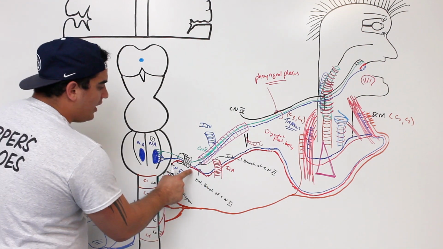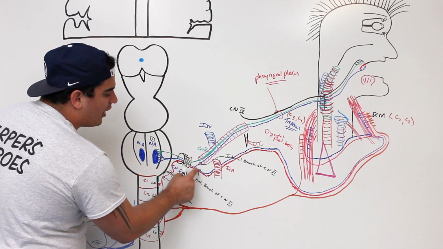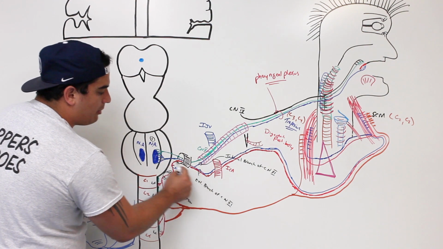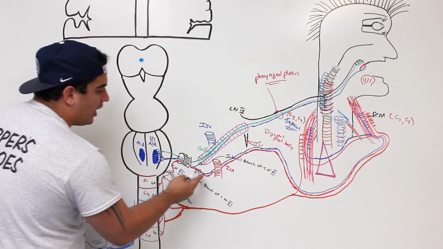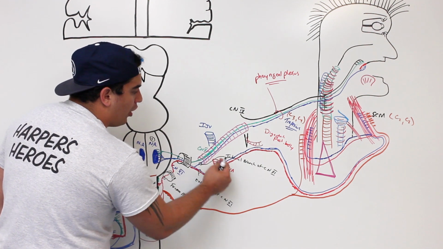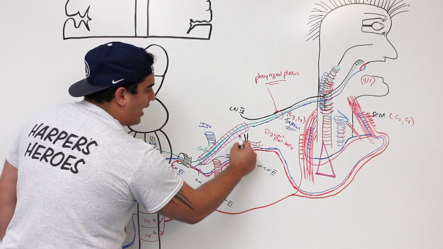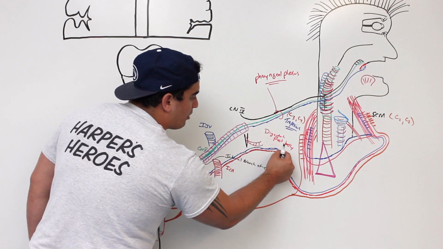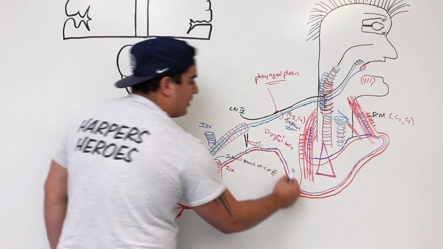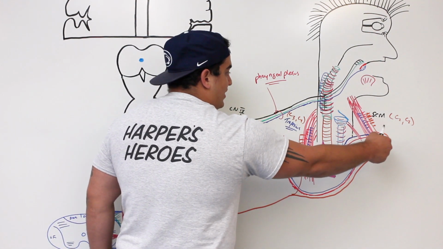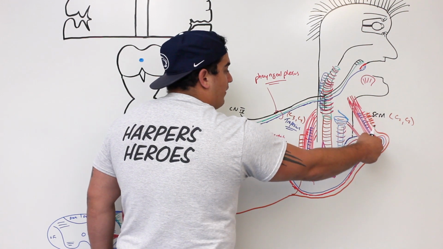Then, the external branch will pick up very, very few fibers of this cranial part of the accessory nerve. Most of it is going to be the spinal part of the accessory nerve. It's going to run, again, in between the internal jugular vein and the internal carotid artery, over the transverse process of atlas, beneath the styloid process, the occipital artery and the digastric posterior belly. Then what happens? It's going to pierce the deep part of the sternocleidomastoid.